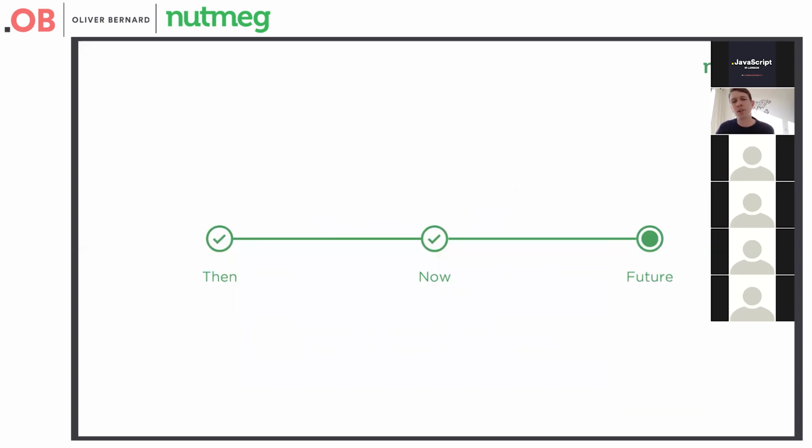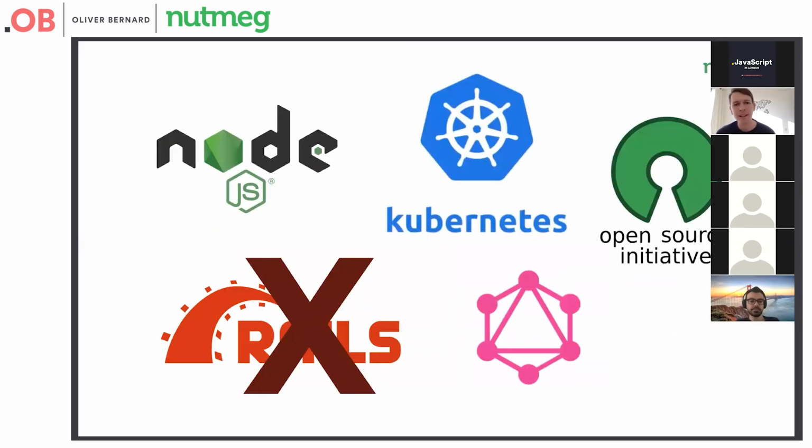So what does the future look like? Well, I'm hoping there's no more isolation. So that's my first hope. But we are looking into introducing Node.js into our front-end ecosystem and exploring GraphQL to aggregate data. Purely speculation at this time. We are moving over our applications to Kubernetes, and we are deploying a GitOps deployment model. We're also looking at open sourcing some projects, such as our design system. And one day in the future, we will be turning off our Rails application and the migration will be complete.